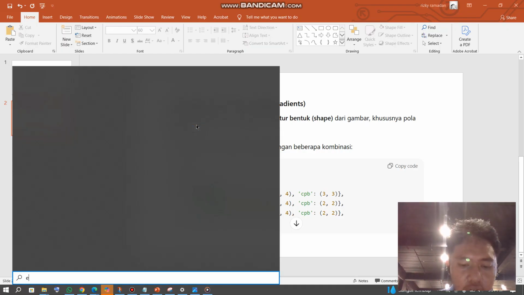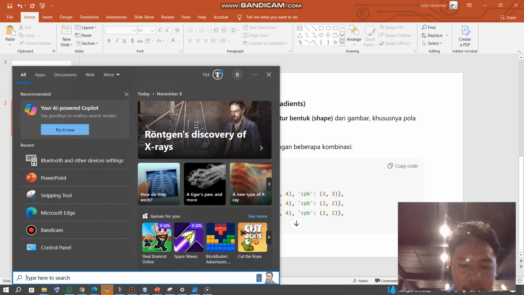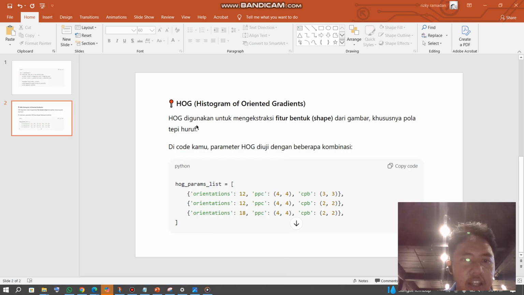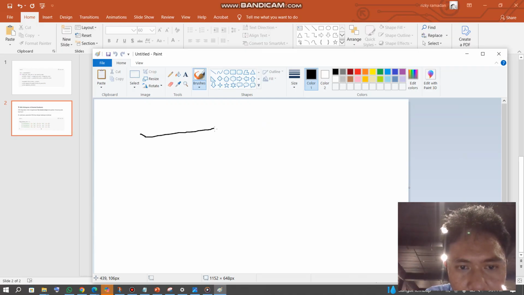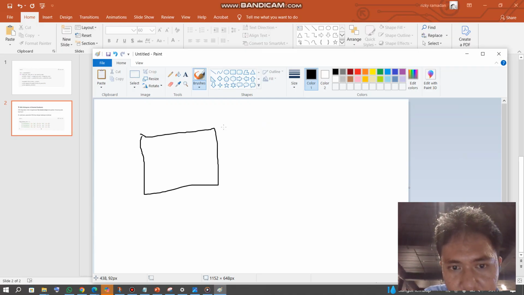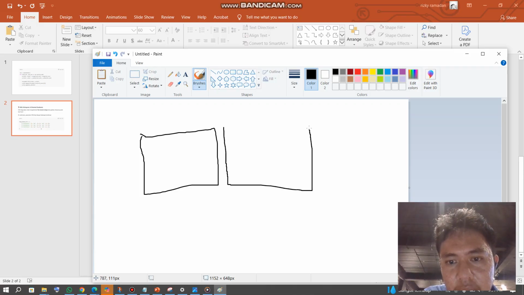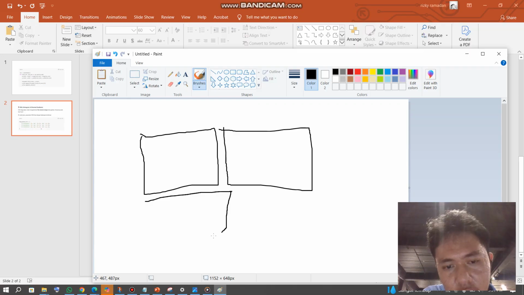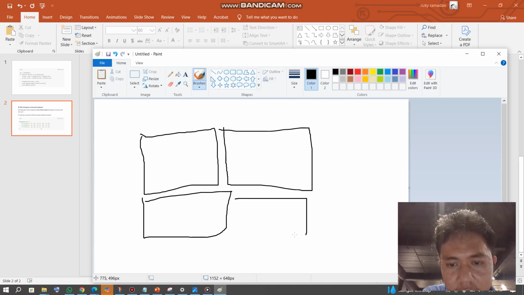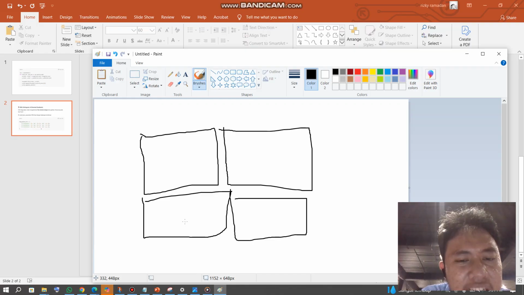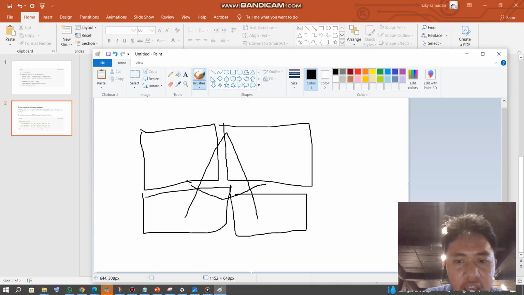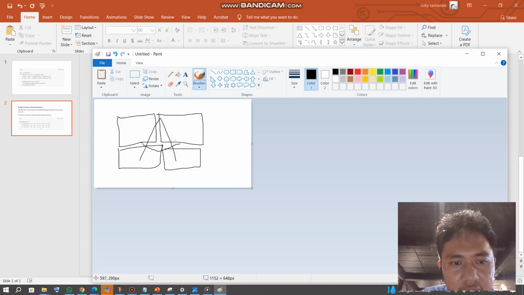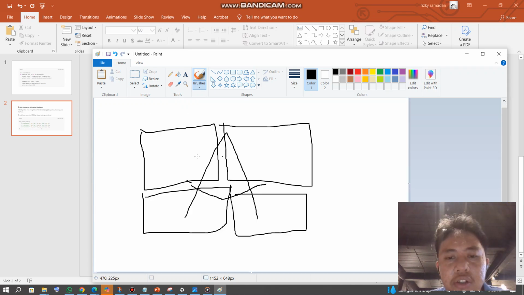So basically, this is how HOG works. Let me share it first. There is a matrix of a quadrant. Let's say we have four squares as a quadrant here, and it would read the data. For example, the data to read is a vowel, a subject A. So if I put the data A like this, we're able to read it.